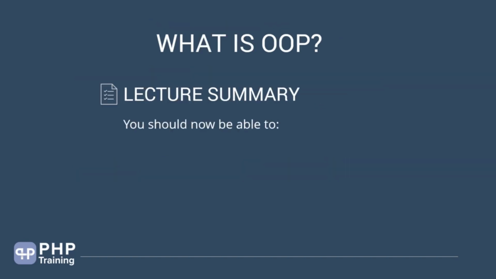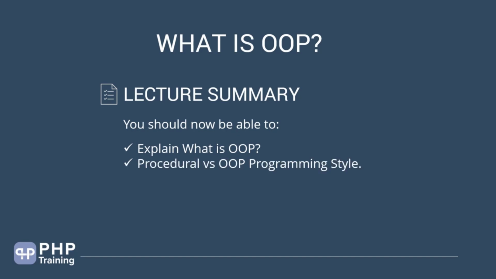Okay, so let's do a quick summary of what you should be able to understand by now. You should be able to explain what object-oriented programming is in your own words. You should be able to understand the difference between a procedural language and an OOP programming style. And I want you to start thinking in OOPs. From now onwards, if you see a program or something, try to convert that into an object and see what this object is and what features of that program can be moved into an object. You might not have learned how to define it, but you can start thinking in OOP.